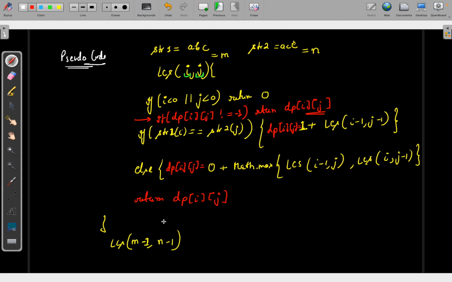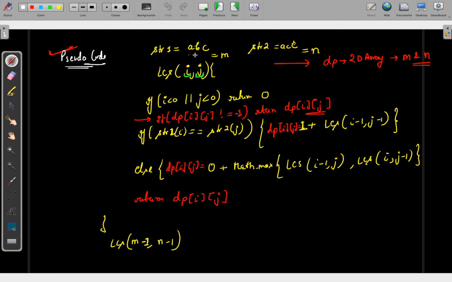Okay, we'll simply use the dp of i j, and at the start of this function call I can assign dp as a 2D array of size m and n, right? So it will be of size m and n, and we can apply dp here. So that is your dp solution.